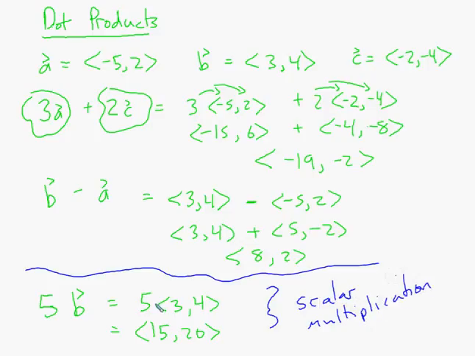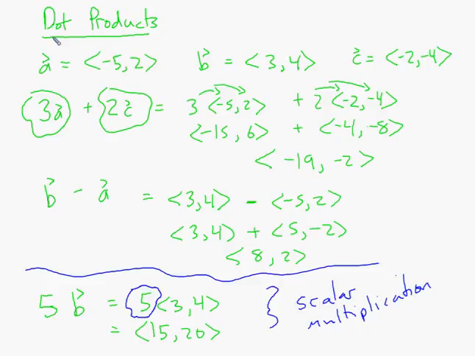Well, what does that mean? Anything that's not a vector, basically when we're doing vector math, is a scalar. So, what do I mean by scalar? Well, what did it do? It scaled it up. It made it longer, right? Hence the word scalar multiplication. I could do a half there. It'd still be a scalar multiplication. It just literally scales the vector. It doesn't change the direction or anything like that. It just makes the vector longer or shorter.